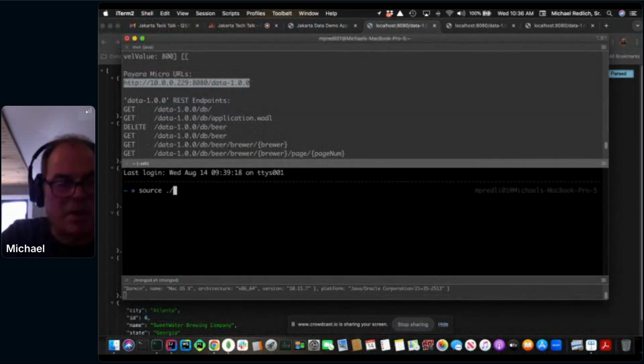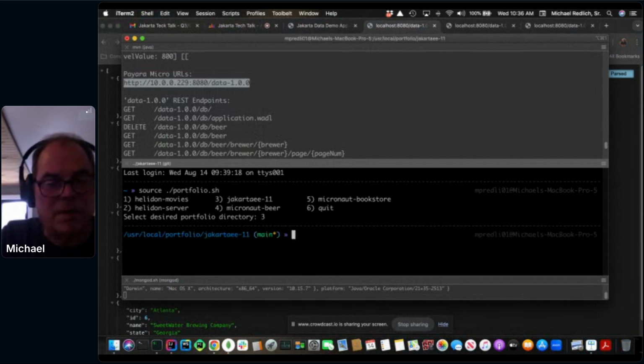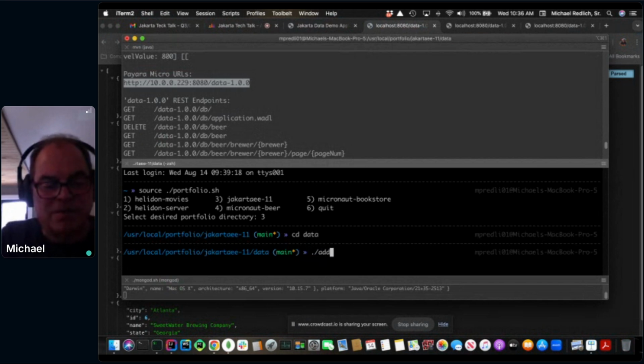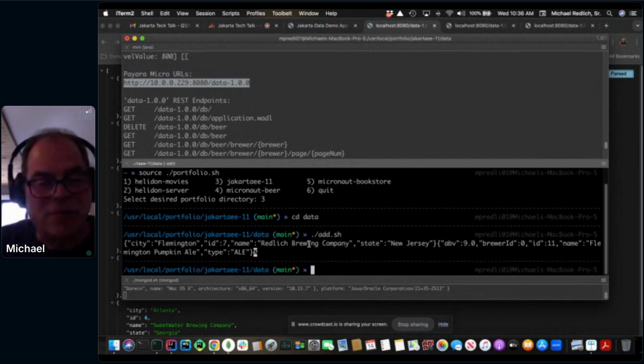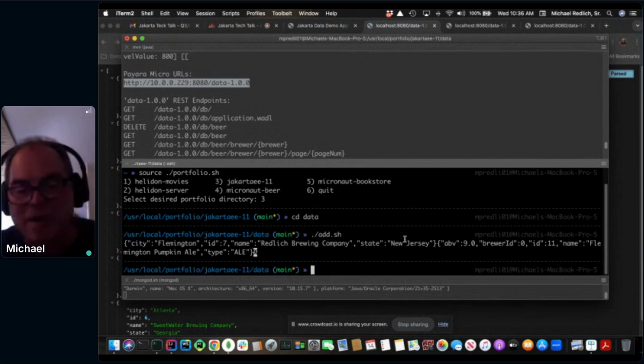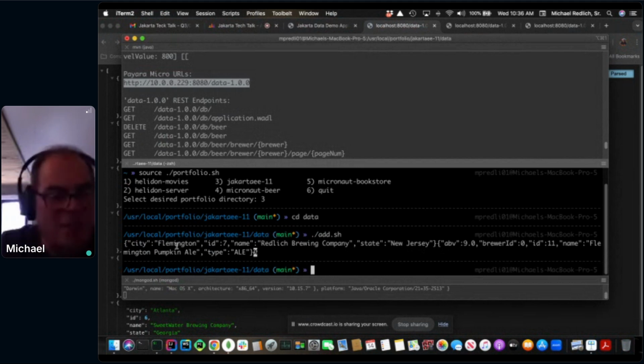Data. Okay, and then let's add to the database. So in the script, I added Red Lake Brewing Company, New Jersey, and where's Flemington? I didn't see that in there. Oh, there it is. Okay.